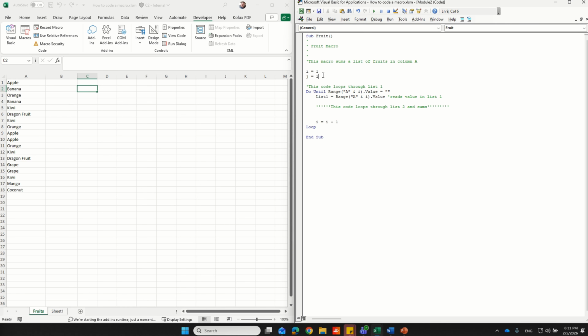I always put my variables up here at the top, just so I have them all in one place and not buried in my code, and that kind of helps. I'm just going to make it look like this, so it's a little bit easier for me to read when I'm coding. Let's just see.